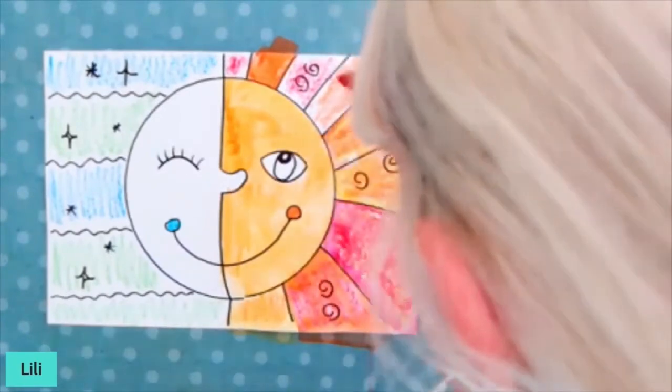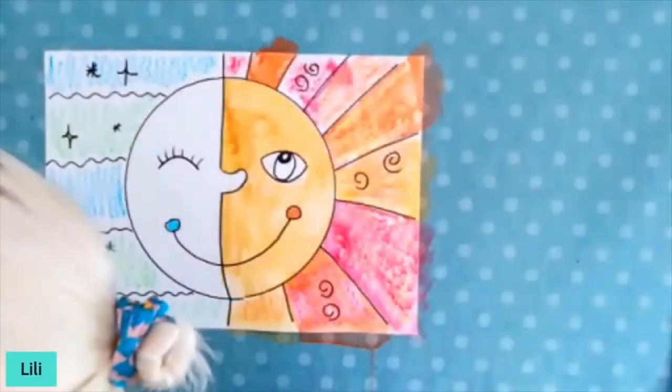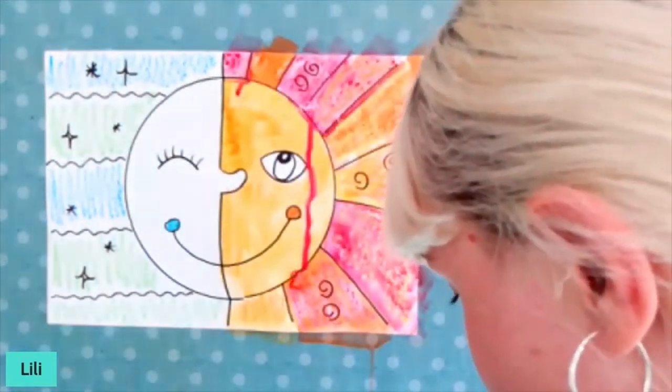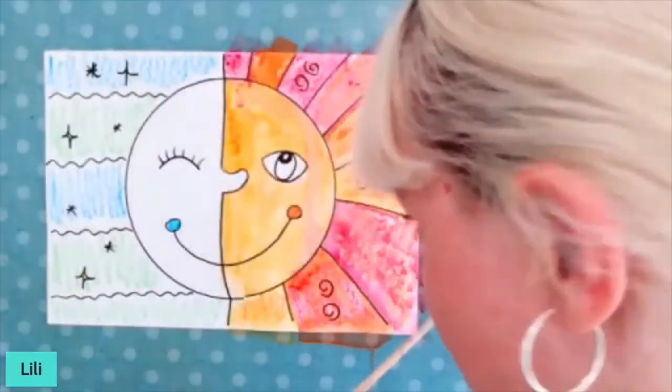There we go. Need some more water. Pinks over there. Ooh, don't worry if you're dripping. Kind of gives a cool effect, but if you're dripping, get your little cloth out. Just dabbing it with my cloth. There we go, giving it some effect. Okay. And take a smaller brush and just color in my eye. So there's the warm color side.